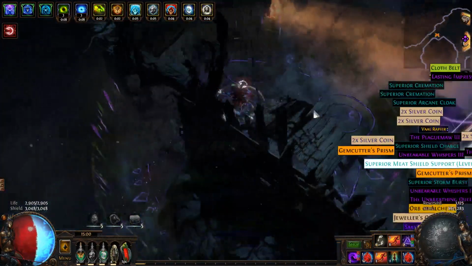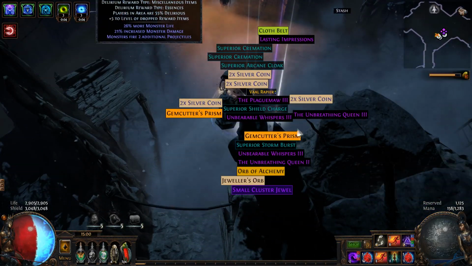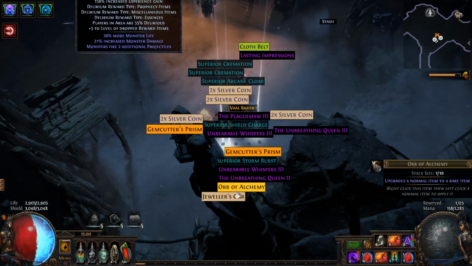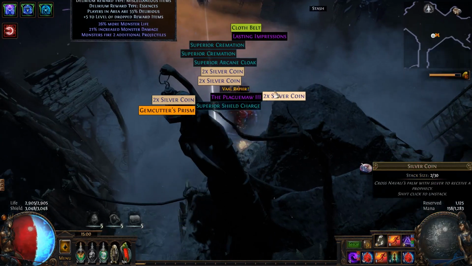Oh, I got a big something. Meat Shield 2123. Huh, I wonder if that'll solve for something. Meat Shield 2123, I don't know, minion build. Somebody might want that.